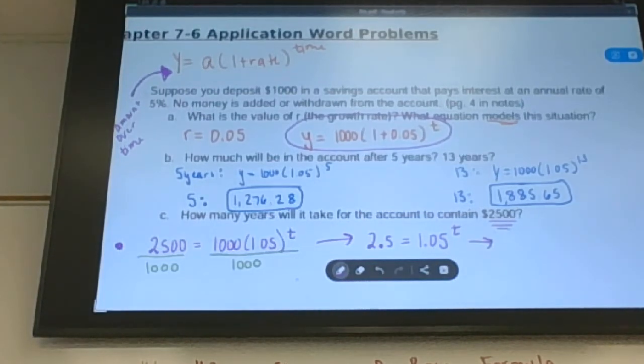And now what should we do? How do we solve this? This is brand new. I have not done this yet. How do I solve this? Yeah, how do we figure out what exponent that is? Log on both sides. Good job. Yeah, these are log word problems. So logarithms solve for exponents. So if you're trying to figure out what the time is, you don't know the exponent, you're going to have to use a logarithm.